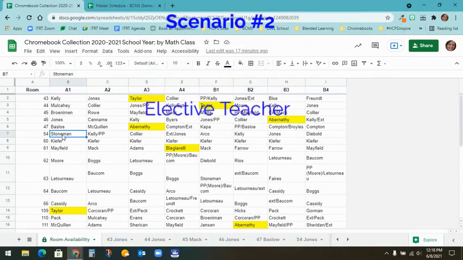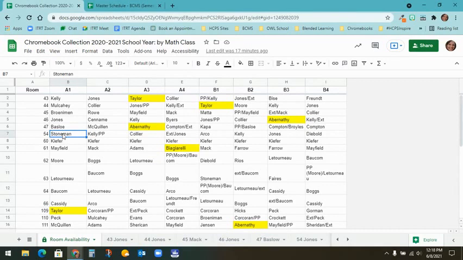Ms. Stoneman teaches in room 54, which is one of the classrooms where Chromebooks are being collected. Now, during A1, she has some kids who stay in 54, which is their home base, but she also gets other kids from other classrooms. So what's going to happen during the last 20 minutes for her is, one, she's going to send any student whose home base is not 54 to their home base class to turn in their Chromebooks if they need to turn it in at the end of A1. For those kids that she has whose home base is 54, she will be collecting those Chromebooks from those kids.